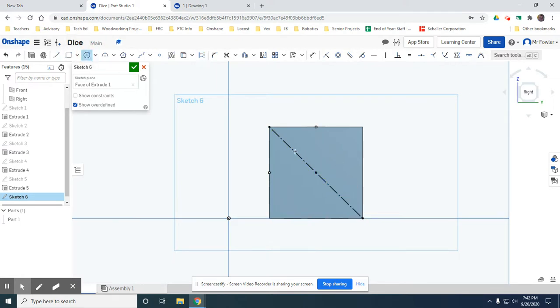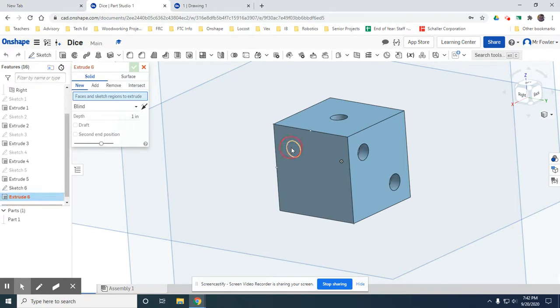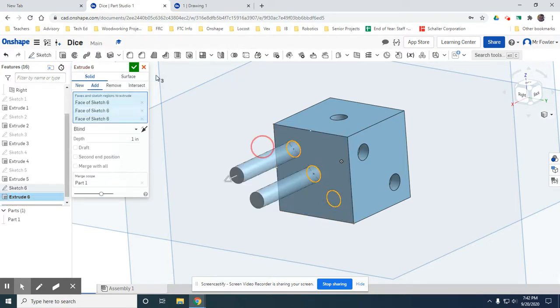Now I'm going to switch to my circle tool. 3/16. 3/16. 3/16. Okay, finish that sketch. Extrude, extrude, extrude, remove 1/8.